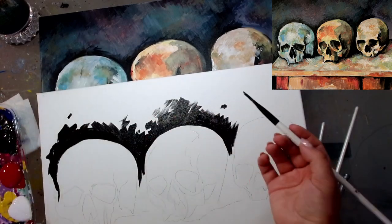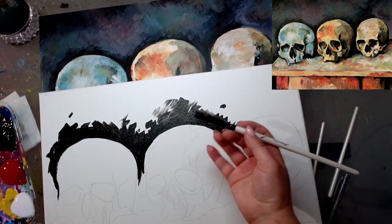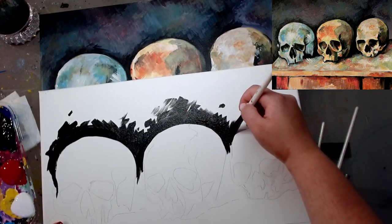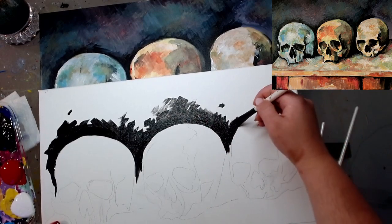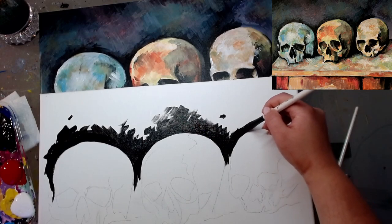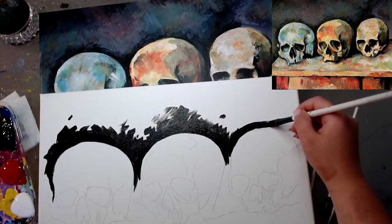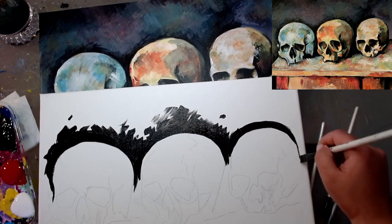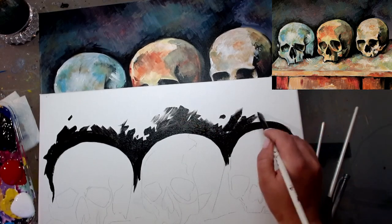And you can always refine shape. If, for example, now you mess up something, that's okay. This is just a backdrop, right? We're gonna work in layers. So when we get on our actual skulls, which is gonna be almost the last thing, that's where you're gonna refine the shape. You're gonna look over that again and see, does this shape look accurate? Is everything good? And if you don't like it, you will have a chance to fix it and change that.